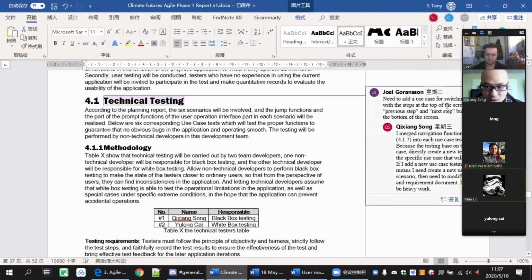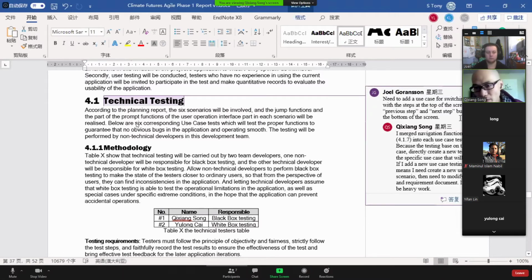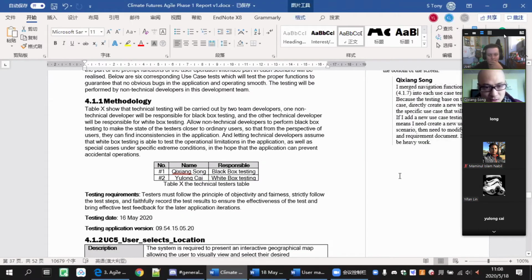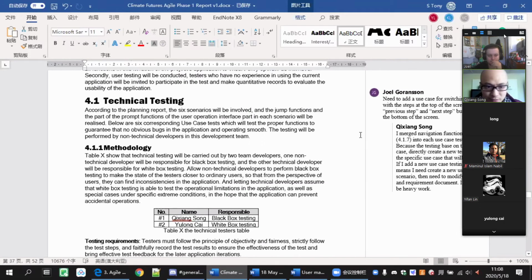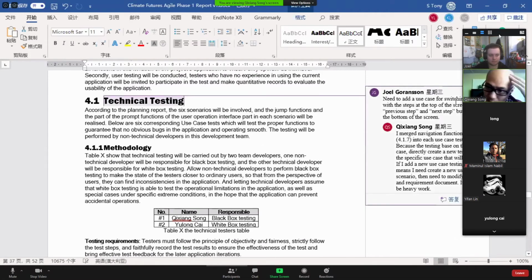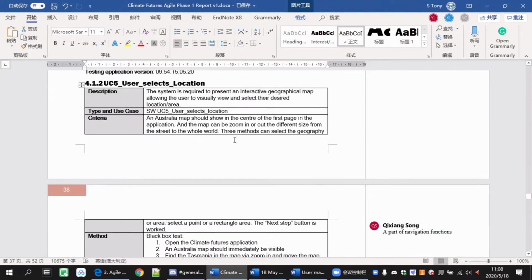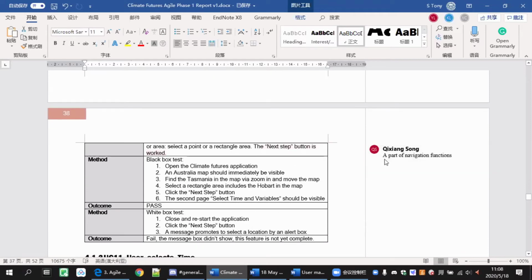And testing, Joe. You mentioned we need a navigation bar for testing, but I think we didn't make the use case in our planning report, so I justify why I didn't make a new use case test for it, and just merged the whole navigation functions into each use case test.